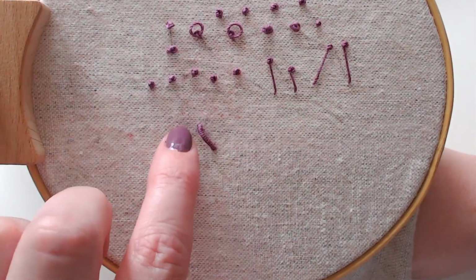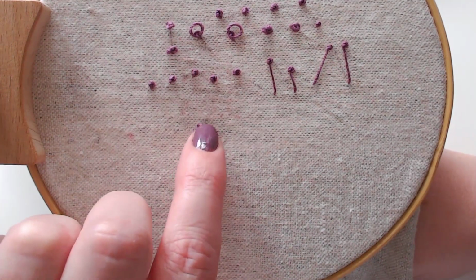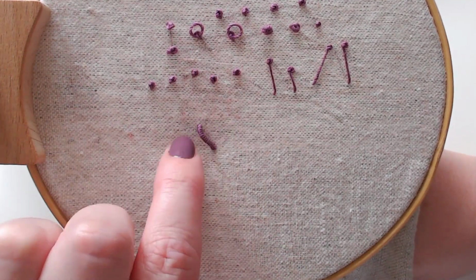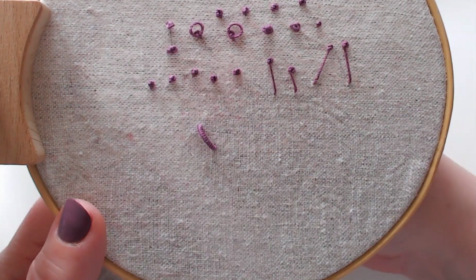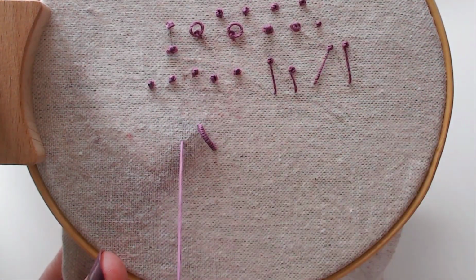Now you can see I had slightly too many wraps on there, maybe 2 or 3 too many, and so it's sitting up a little bit like a bridge. So let's do one that sits flat. So let's do it all again.